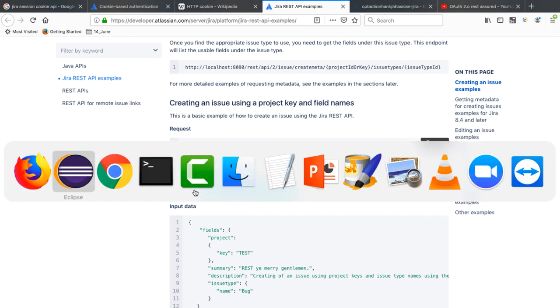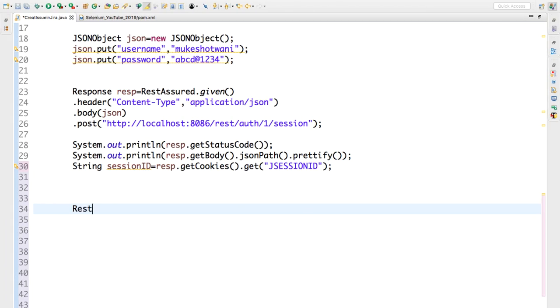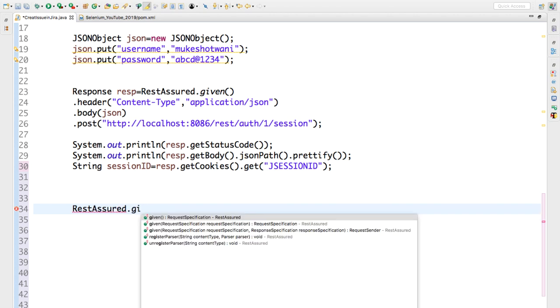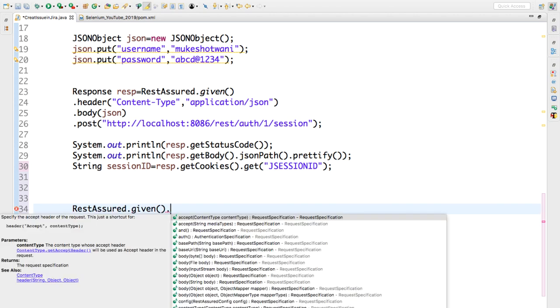So let's do one thing. Again, we will create, or let's use the same code, RestAssured dot given. Now what we need, see guys, again we need the payload, we need your cookies, plus we also need the content type, which is also kind of a header.